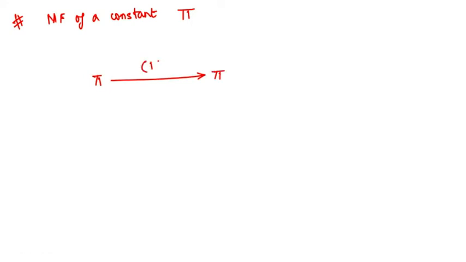Which brings me to a very important point that you need to understand. What is a multiplying factor of a constant? Let me give an example of pi. Now, if old value of pi is pi, new value is also pi. So what is the multiplying factor? Multiplying factor has to be 1, because remember, old into multiplying factor will give me the new. So the multiplying factor of any constant is equal to 1.